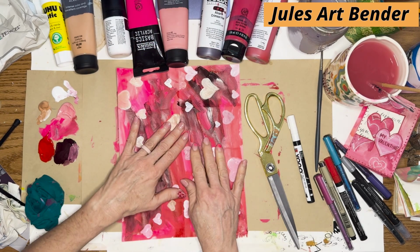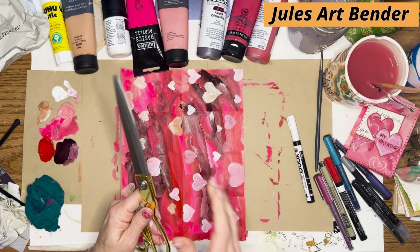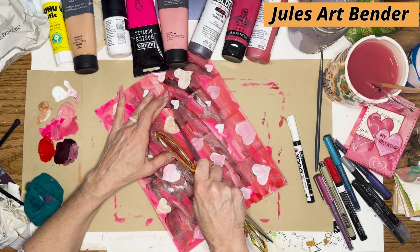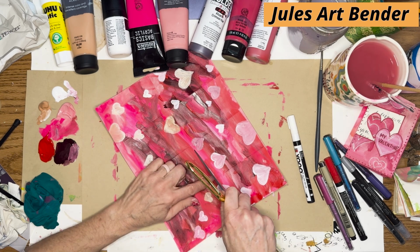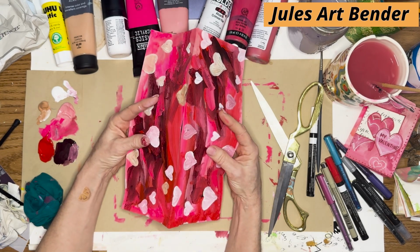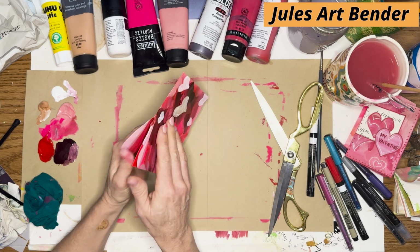Now, the trick of this is that we just need to open up this middle seam. However you want to tackle this, whether it's your scissors, or an X-Acto knife and a ruler, I usually just open up my scissors and just draw down the line I want to cut, just like that. Then you open up the middle, pull it apart, and see how those two pieces are trying to come together. I'm going to pinch and bring it all down.